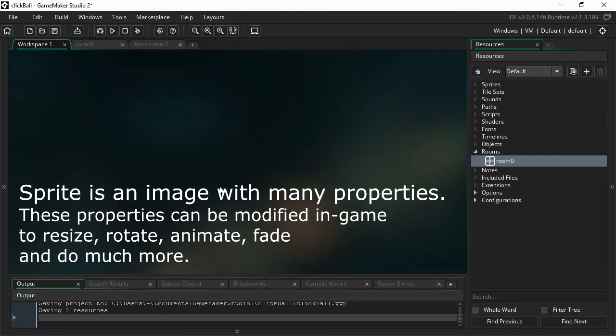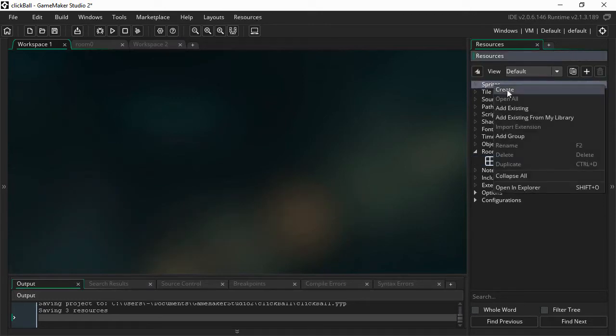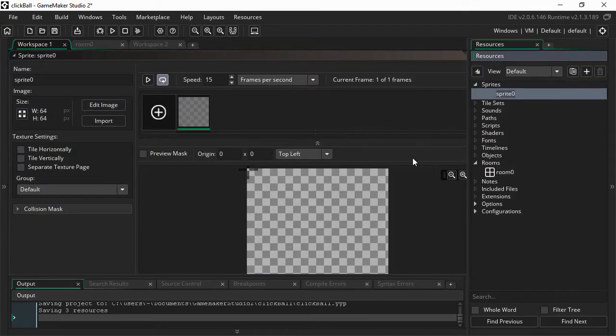We don't have any sprites, and we're going to make them. The first thing is right click on your sprite, click create, and you get this new window here that is what you call your sprite window. You can name your sprite here, and you must always name them. Don't give it a name like sprite 0 up to sprite 100 and you don't know which sprite goes where.